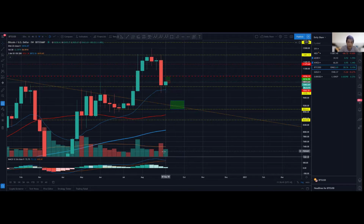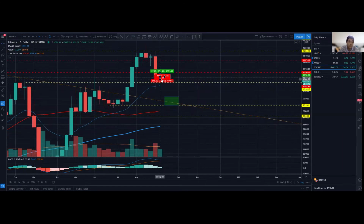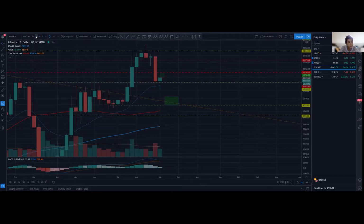But of course, you can see that the volume is not as strong as expected. But that doesn't mean that just because of that it is going to be bearish. It could have a small little bounce and go down, or it could have a strong bounce and continue going up as well. So that's something to take note of on the weekly chart basis. That said, today is yet to close, so we can't say for sure that it's going to form a nice bullish candle. And let's get back to the daily chart instead.